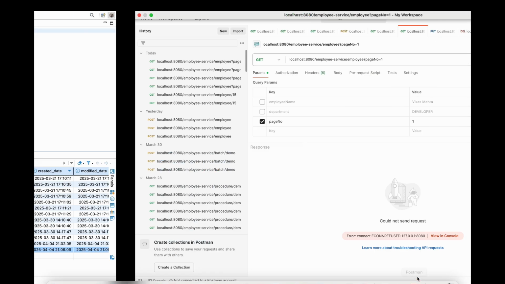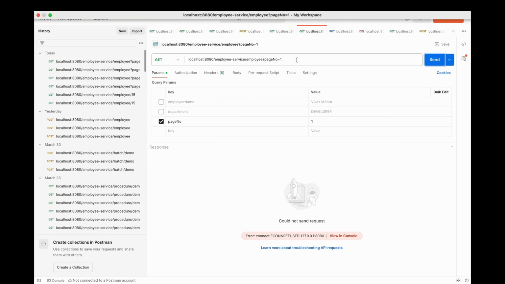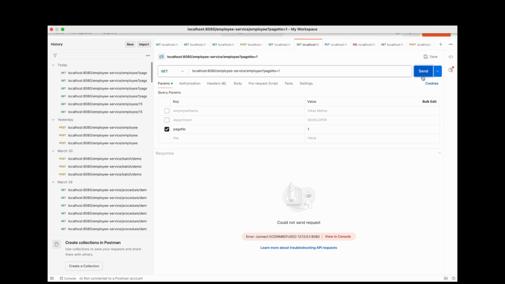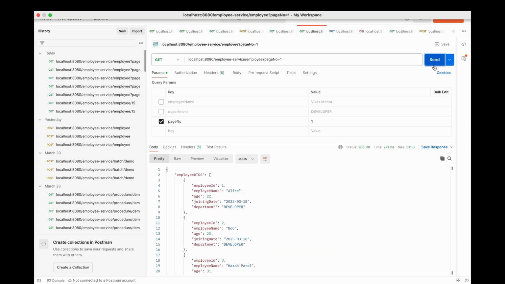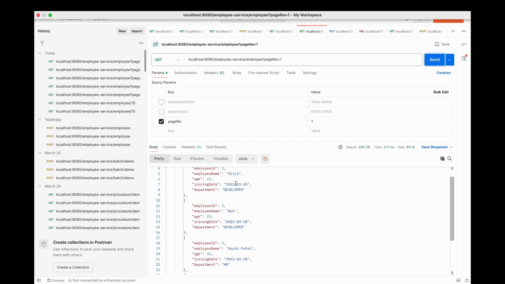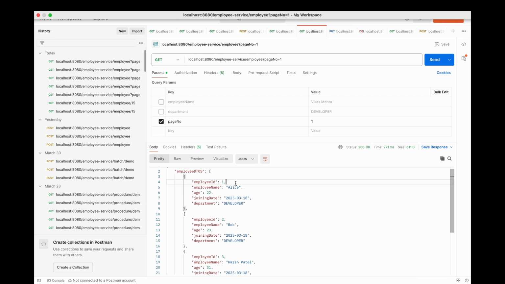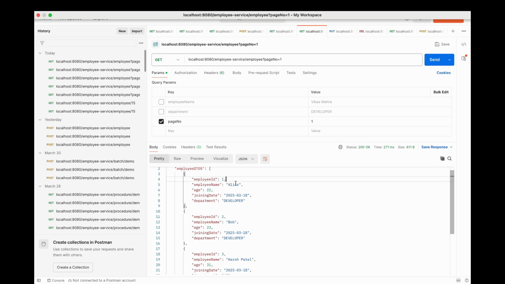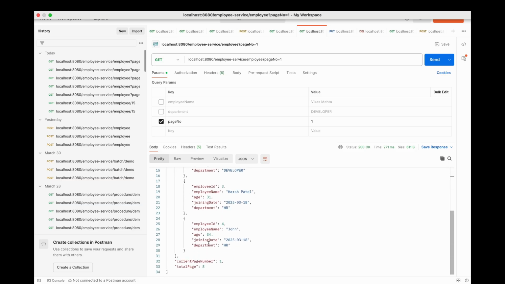Let's switch over to Postman. I'm going to hit our API without any filters, just a plain request for the first page. Check this out, our API returned 4 records because we set our page size to 4 in the config. And notice, the total pages is 8. That's correct, because with 30 records and a page size of 4, the data fits into 8 pages.